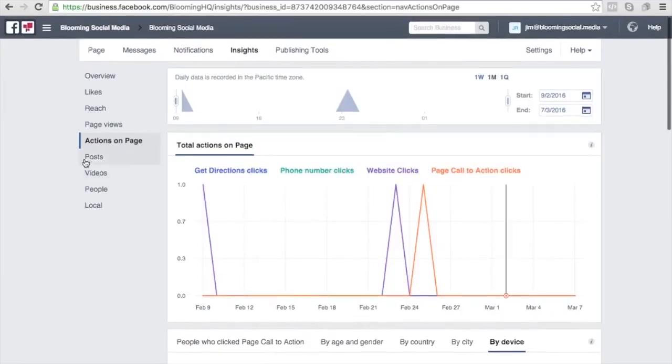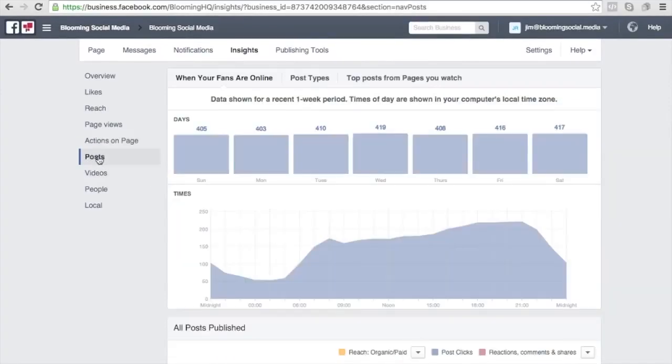The section that we use the most is the post section. So this has got an awful lot of data on, and it's important to know how you're going to use that data. So firstly, when your fans are online, as you can see here. So we can see through the days of the week, we're pretty steady. But we could say the best days to post are going to be either the Wednesday, the Friday or the Saturday. In terms of time of day, we can see that we really don't want to post in this period between midnight and perhaps even 7 AM. Once we get to 8 AM, then we've got pretty steady, and our high period is after 6 PM in the evening up until about 10 PM.